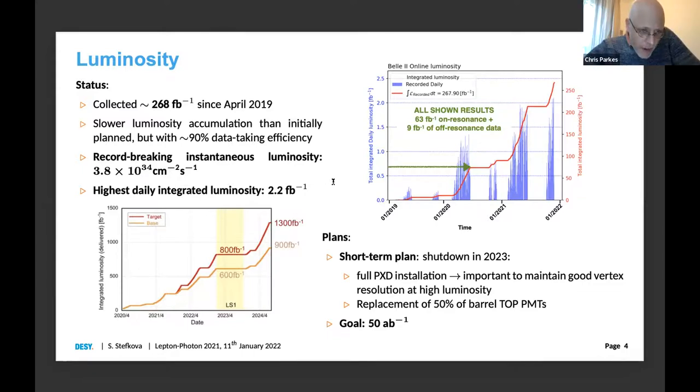On that plot there, I can sort of extrapolate that line upwards, can I? Is that the expectation for the next few years after 2024? So this schedule has been updated recently. You can extrapolate it, but there will also be a second shutdown. And so I have to check. I will give you an answer maybe offline, because I cannot see it from this plot. Okay, many thanks.